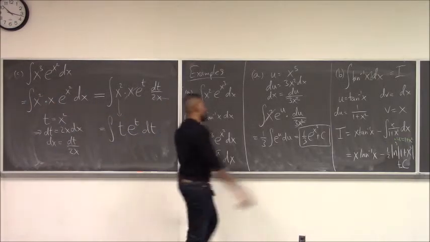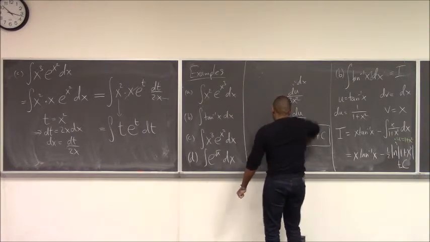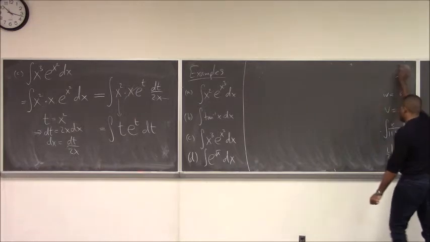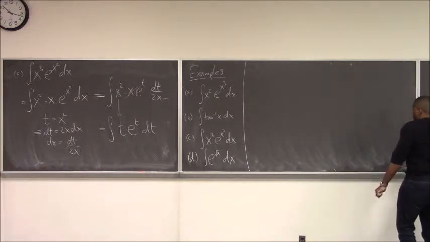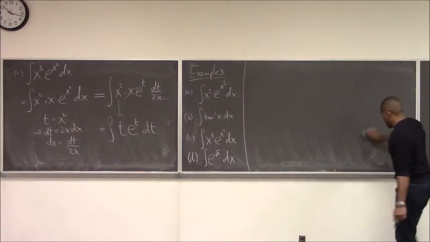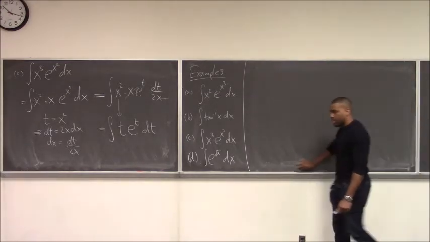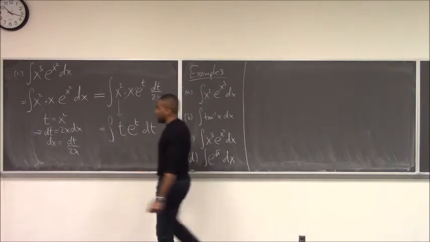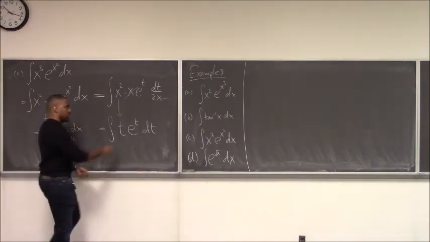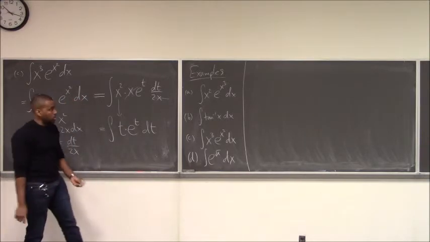So sometimes you have, again, multiple methods that you need to go through to get to the answer. And you don't always go in a particular order. We've done ones where we started out with integration by parts and ended up with a substitution. This is the opposite. We started out with a substitution, but now we clearly end up with a situation where the integration by parts would take effect.